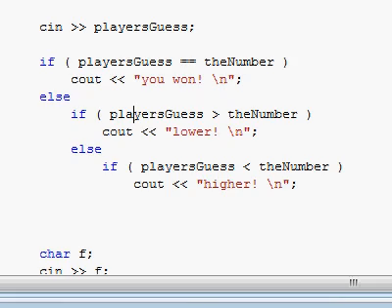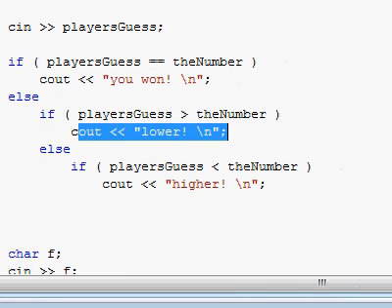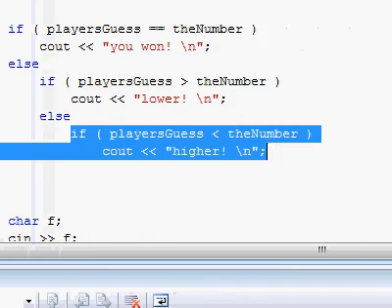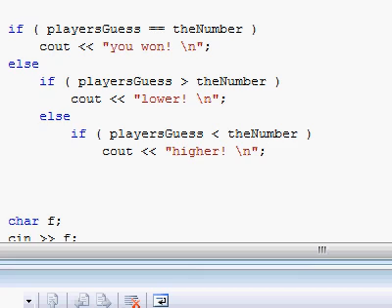And again, if it's true, then we do this. And then we're just going to skip away to the end. If it's not true, again, then we go to the third level of if statements. And as you can imagine, this can go on and on. A whole bunch of nested if and else statements, which all finish off with a semicolon.